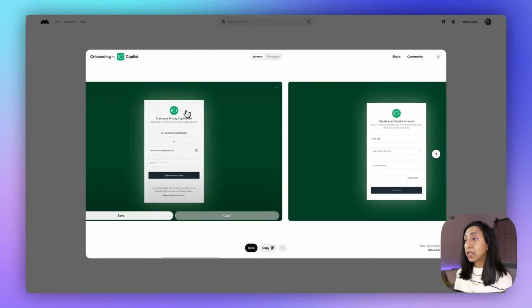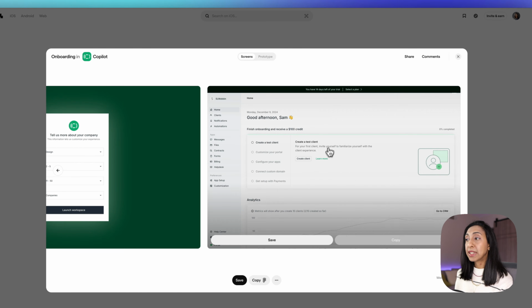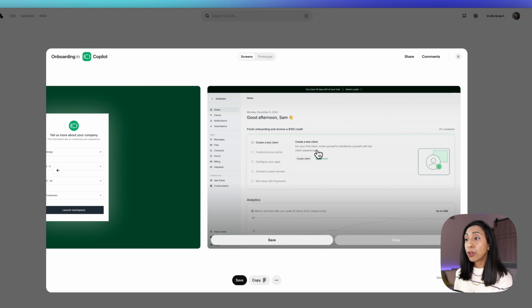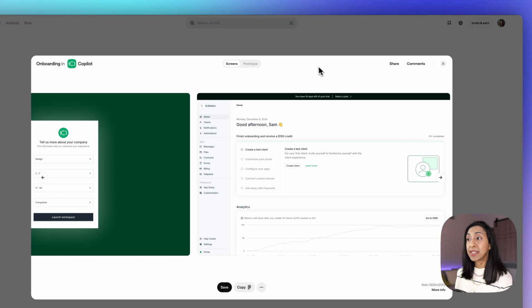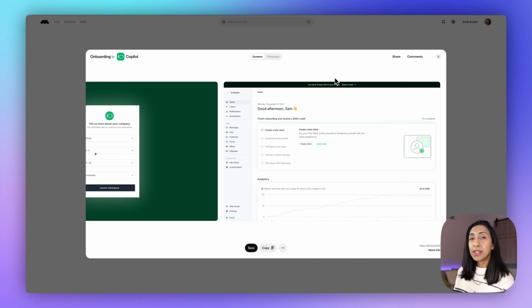So an example of that here is Copilot, and you're going to see that it's asking you here to create a test client. So it's almost like a little challenge or a test, because in order for you to complete this, you have to go through the entire process of creating a test client. And when you've successfully done that, then it will be checked off, and it will give you a success message to tell you if you've done it right, or help you along the way to complete this challenge. So this is kind of like a nested workflow creation process. It's a little bit more detailed and nuanced than just a simple checklist.